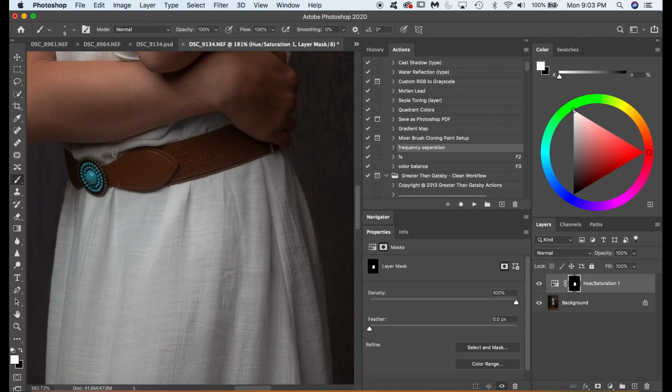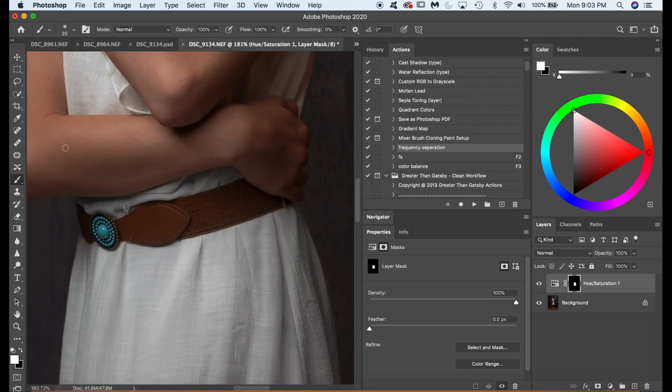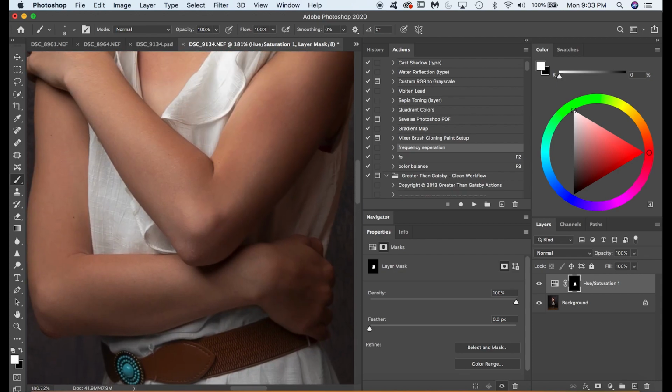All right, so I'm gonna try and fly through this as fast as I can. I'm not gonna fast forward it though, because I really want you guys to see exactly what I'm doing. Obviously, if you're gonna do this, you're gonna take your time. You're not gonna speed through it like I am here.